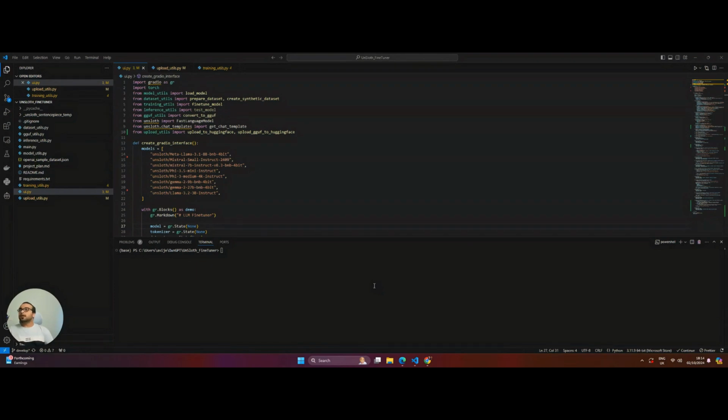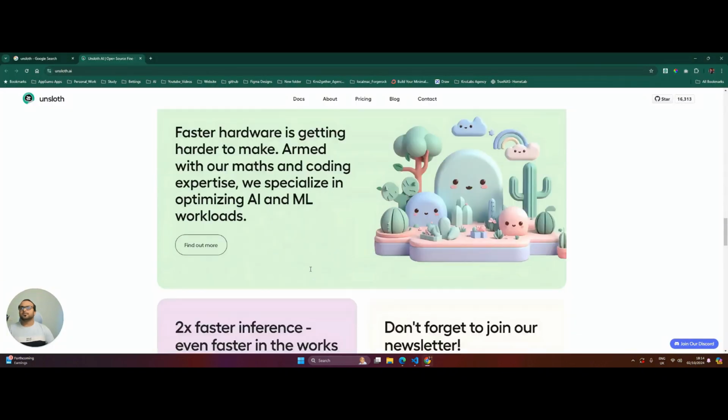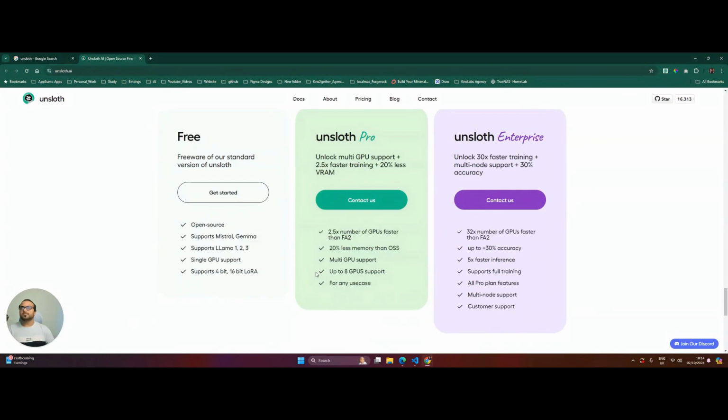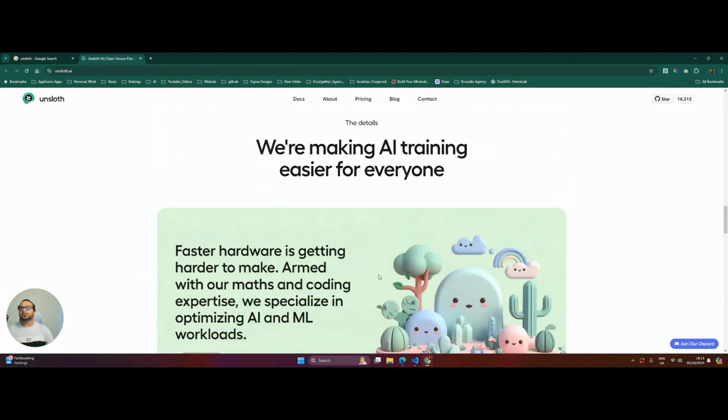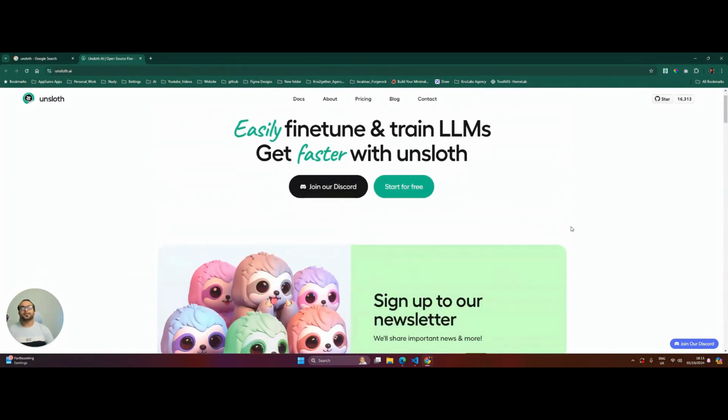Okay, so now I have opened my IDE and let's start the absolute easiest way to fine tune any open source large language model. And as I have said, in this video, we are going to fine tune the Llama 3.2 3 billion parameter model using Unsloth. If you are hearing about Unsloth for the first time, Unsloth helps you train a large language model faster, at least 2.5 times faster as they claim. And using Unsloth, training any large language model is easy.